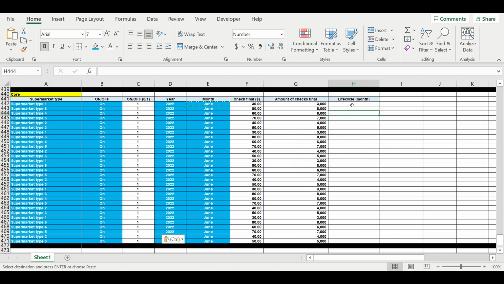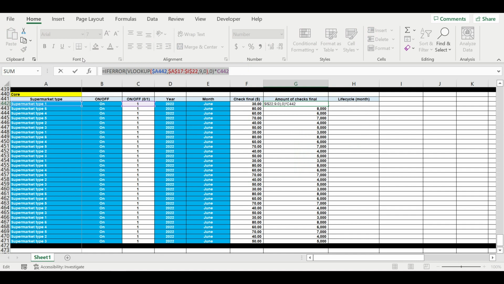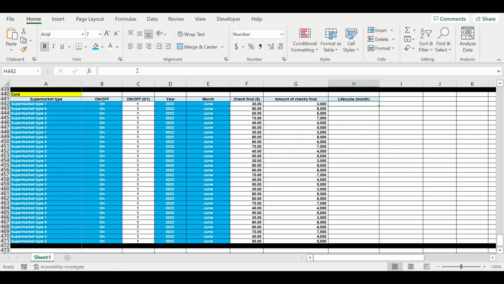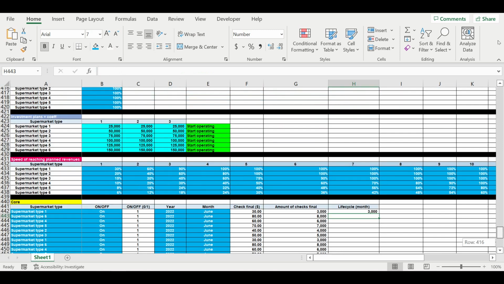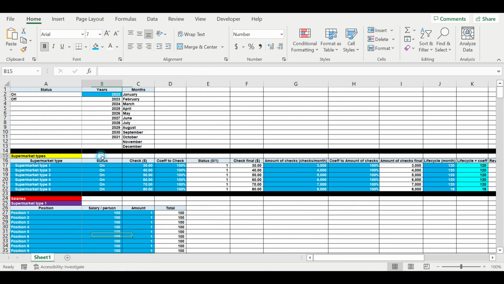So now we move to life cycle. We can create the formula, we can copy it, but also we can add here some lines which will help us a little bit with the formula.